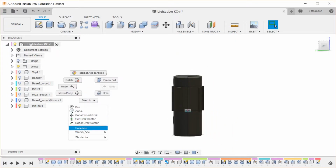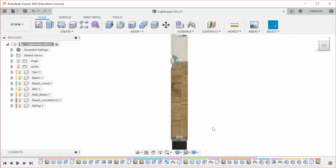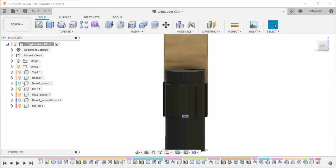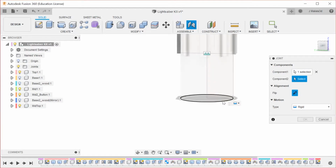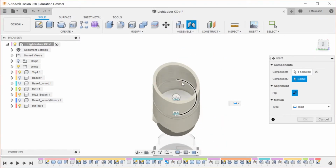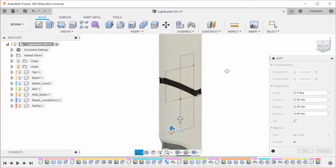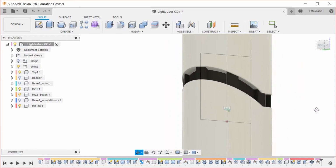So now we're going to go back to this, and we're going to do unisolate. Now, to get this part into place, we're going to use options. Let's actually turn off the bases for now. So this bottom section should fit with the other one. That's how I got the measurement, so that should be what works. Ta-da! Does it? It looks like it does. Okay. So that looks decent as a connecting piece.